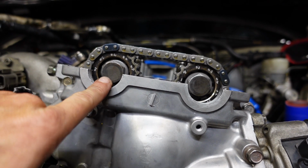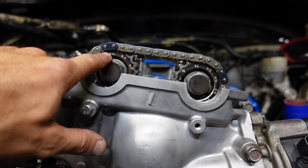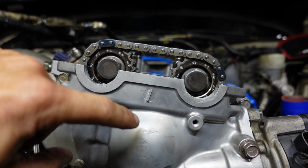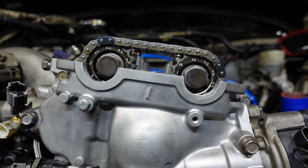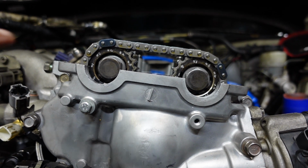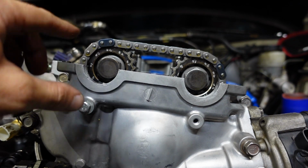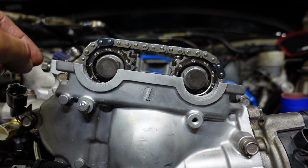But we're set back to top dead center. We got our timing mark correct on this gear, timing mark correct on that gear. So I'm going to go ahead and pull the distributor out, take this upper cover off. We'll take some tension off the chain and get those bolts broken loose holding the cam sprockets on. We'll adjust those back to factory, and I'll show you what I'm doing there once we get this stuff off.